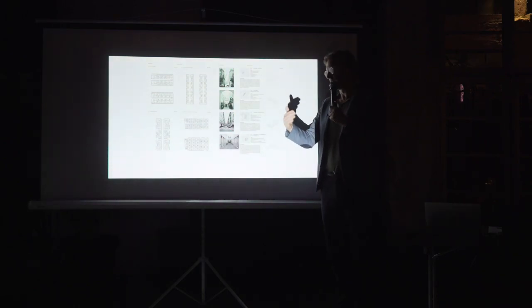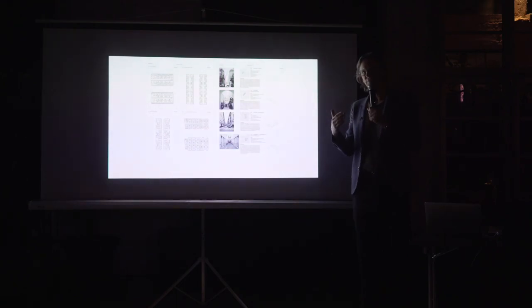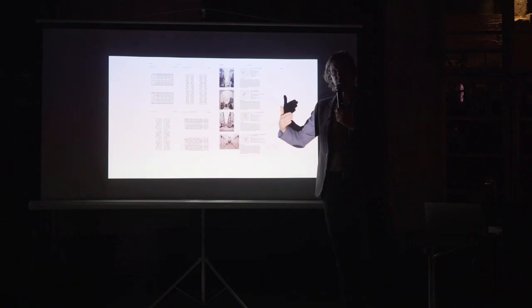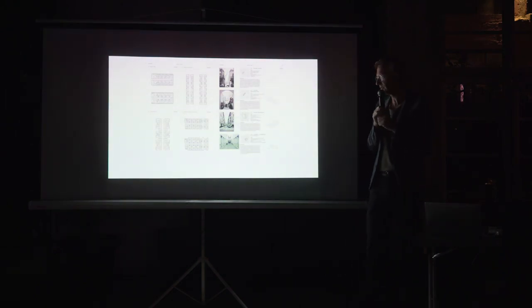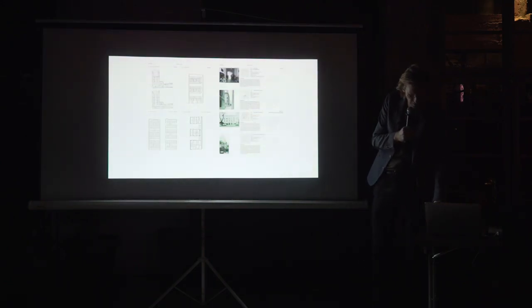And you can see that gradually architecture is adapting to the changes. So you could say a type is always in crisis, because a type is a solution in a certain moment, but time goes on, people are changing, demography is changing, economy is changing, climate is changing. So what was designed for the time that it is built in is always in a crisis. And we found this an extremely important discovery, that the type is not something given forever, but just a scheme that we can take and develop further.